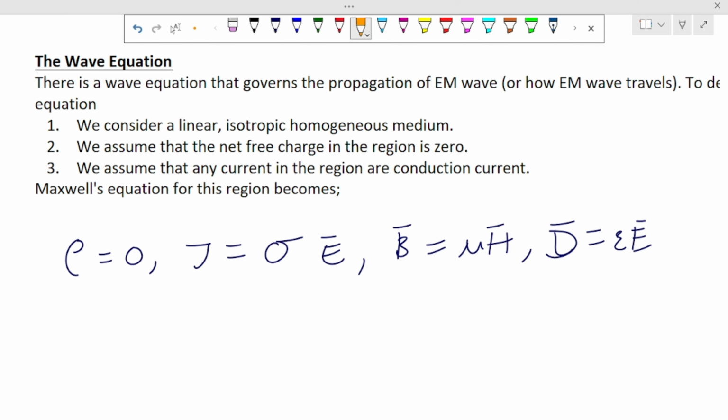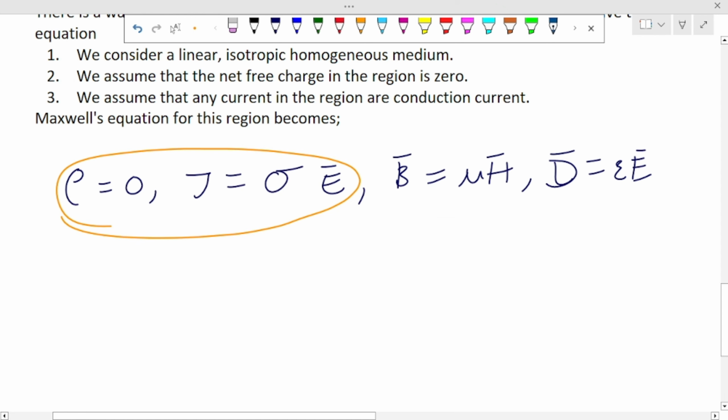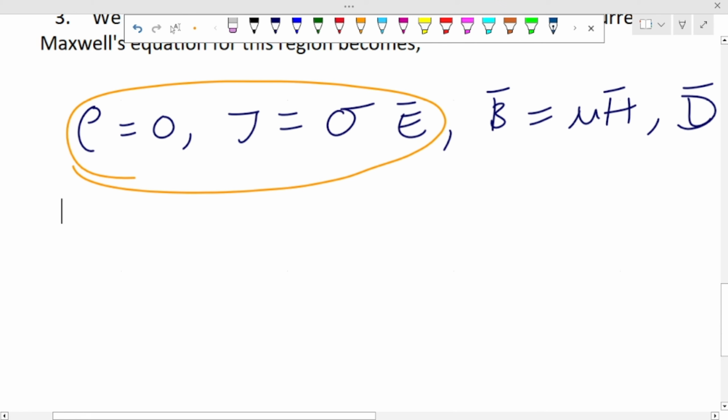These are the things we are talking about. I just added this because we will need them. Now, we are going to use the point form, and I explained why we use the point form in the previous video. It's because it's just a point now, and the point form is the differential form. So for simplicity, we'll consider a point, analyze that point, and get an equation out of it. So, Maxwell's equation.